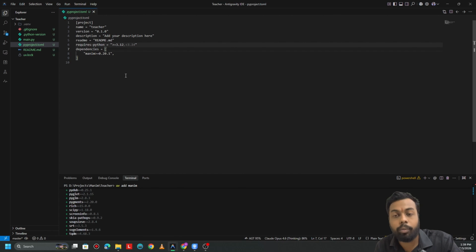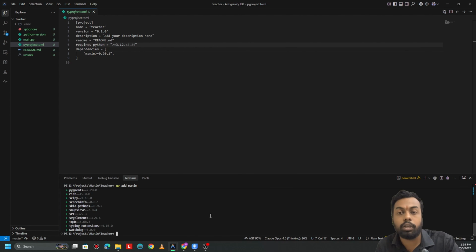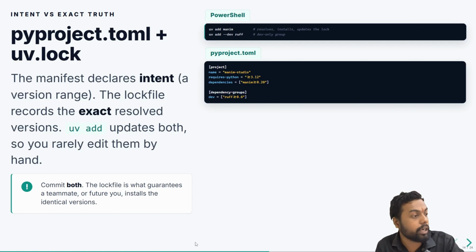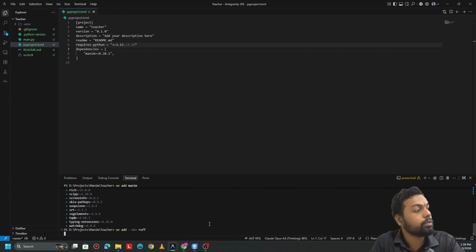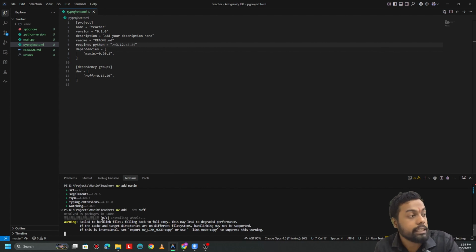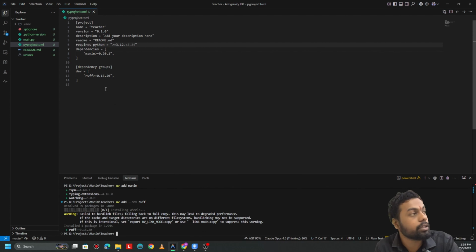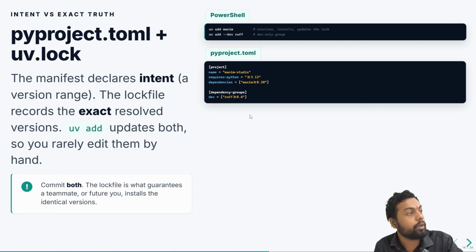This .toml is basically saying, I need manim, you just give me manim. Notice I did not mention the version here. In uv.lock, we lock the exact versions, because that's like the exact receipt in the case of a shopping list. This is just a shopping list. Next, we were also installing ruff, right? So let's install that. uv add --dev ruff. Same thing here, no hard link, and ruff is created. This is in dev. It won't go to production. Now, next.